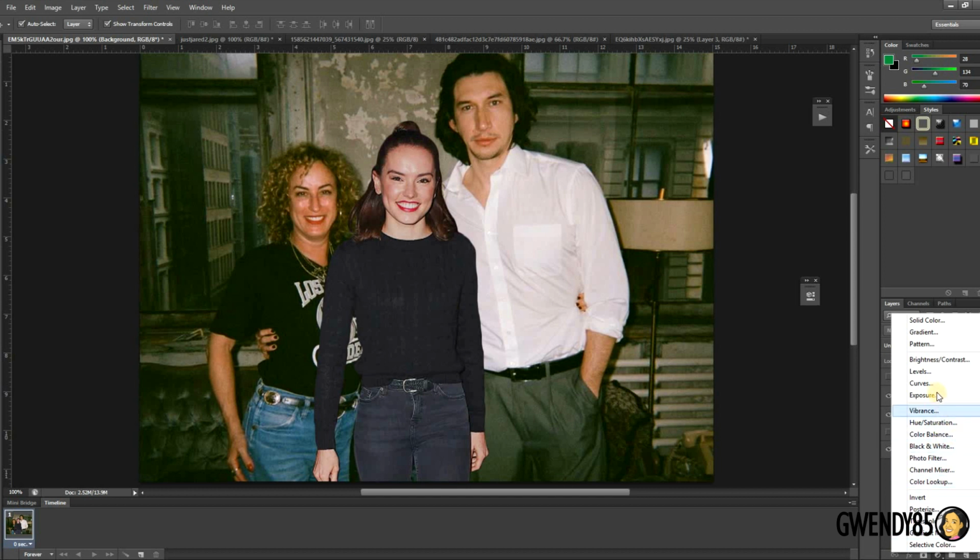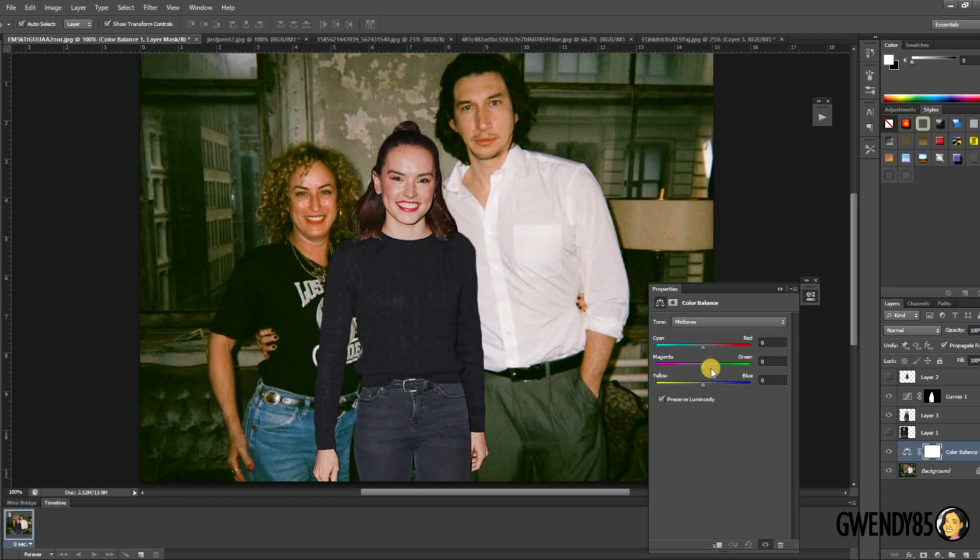So let's go here to color balance, and let's go to highlights. Some people go to midtones or shadows, but I tend to go to the highlights first. So let's just adjust that.